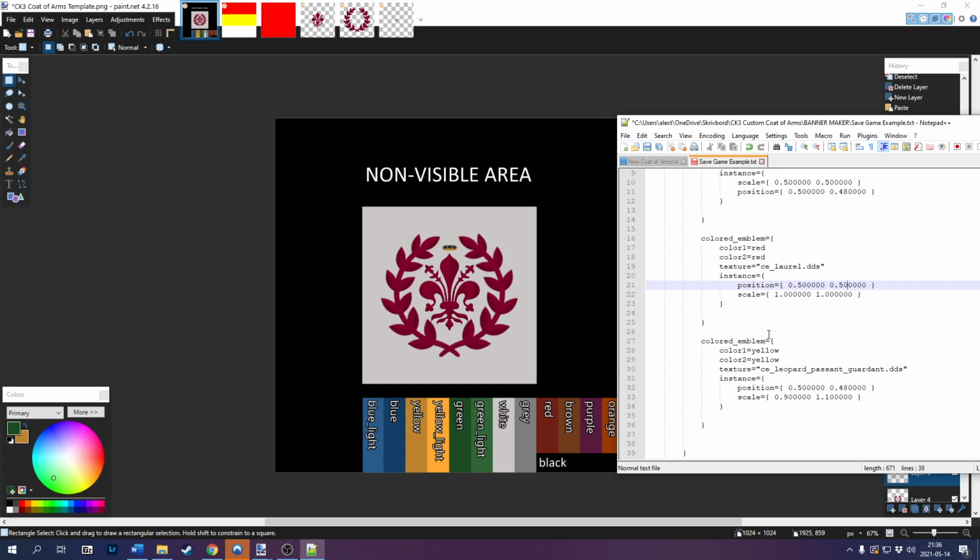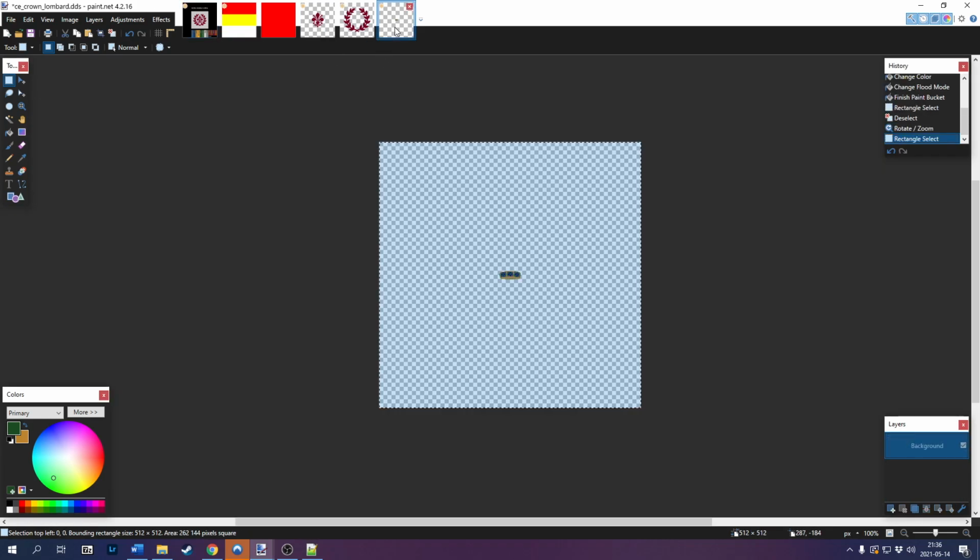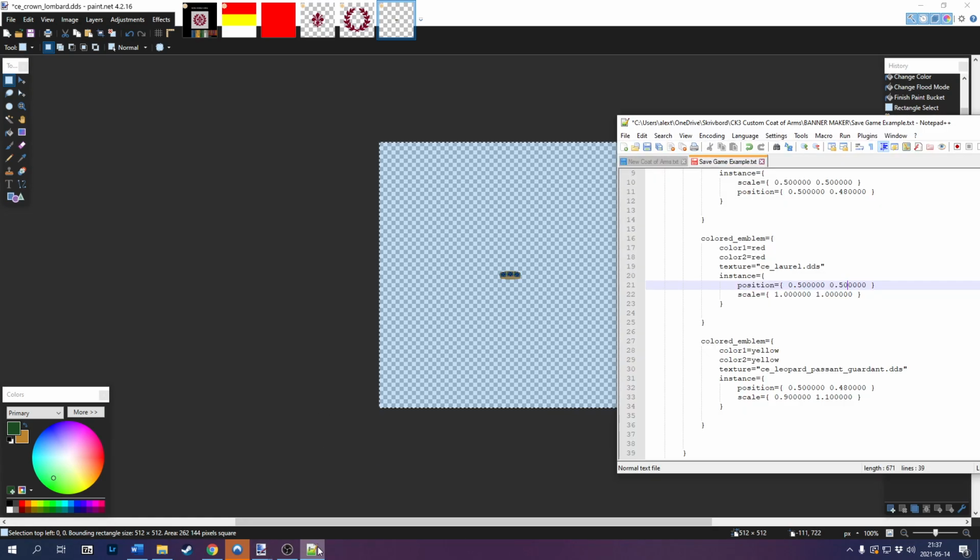And then for our final object, the Lombard crown. Crown, C crown Lombard, okay. Let's remove this guardant part. Color 1 is yellow, color 2 is green.